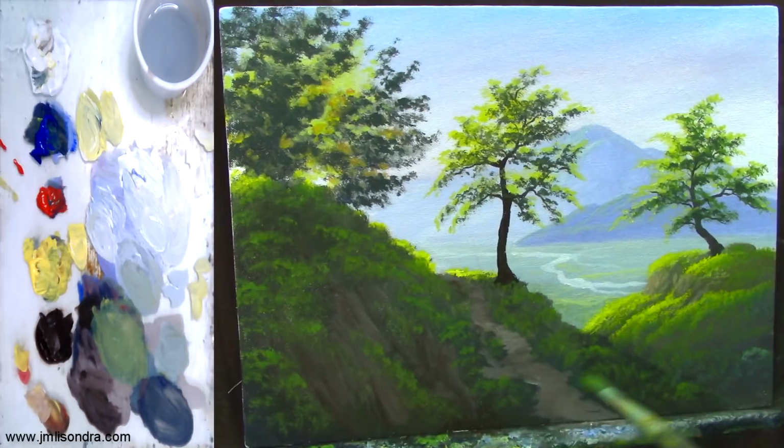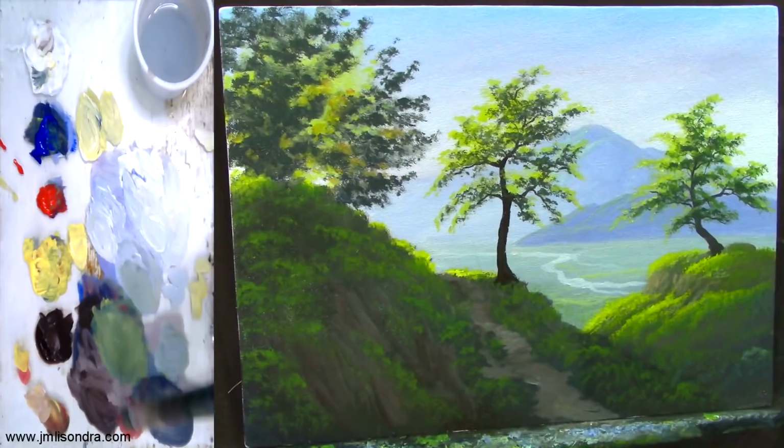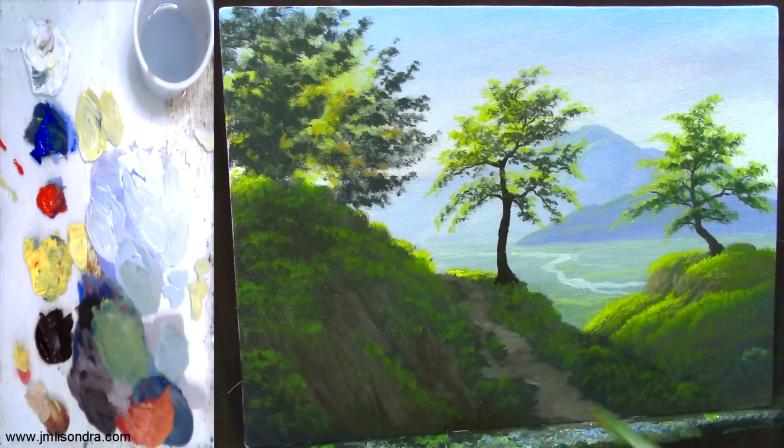Okay, yeah, that looks great. And I think I'm gonna need to put some other colors, like orange, not just greens but orange also, yellow and red. Okay.